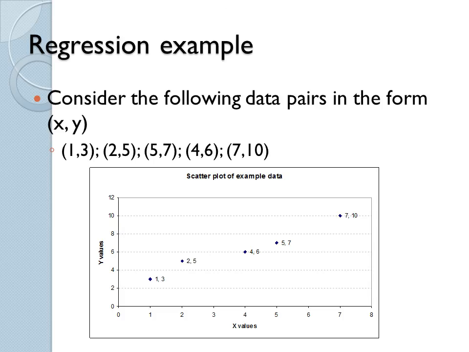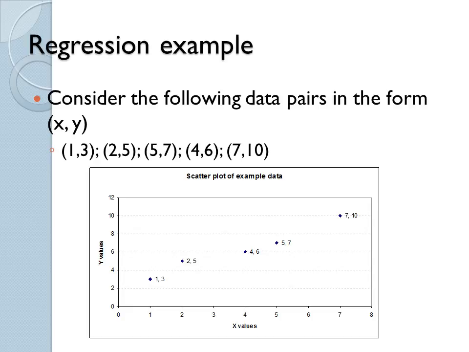Okay. So let's do an example of regression. So we've got pairs of data. Remember what I said about how to read these data points? The point is x, y. So for the first pair, it's 1, 3, then 2, 5, 5, 7, 4, 6, and 7, 10. And what we've done is we've plotted each of these data points of paired data in the scatter plot. So you'll see for the first pair, that's been written 1, 3, that's the most left blue data point in the scatter plot. So just by looking at the scatter plot, we can kind of see that there might be a bit of a pattern.